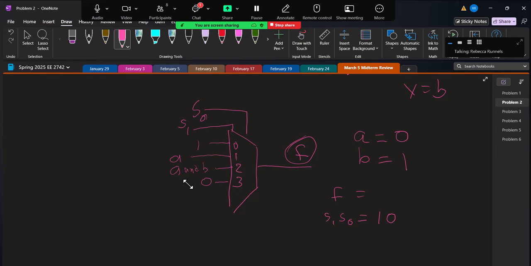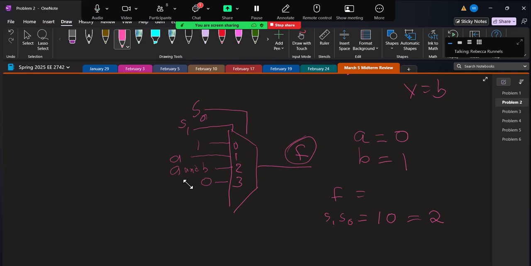It corresponds to the input where you have 2. You have A and B. If A is 0 and B is 1, that is A AND B, 0 and 1, is 0. Yep. So 1, 0 is the binary number 2. So my input for this multiplexer is 2.